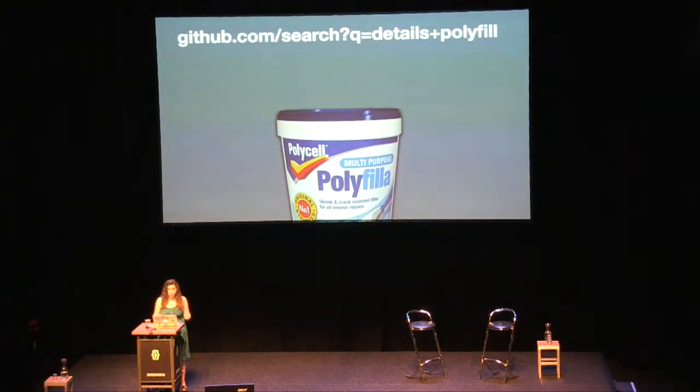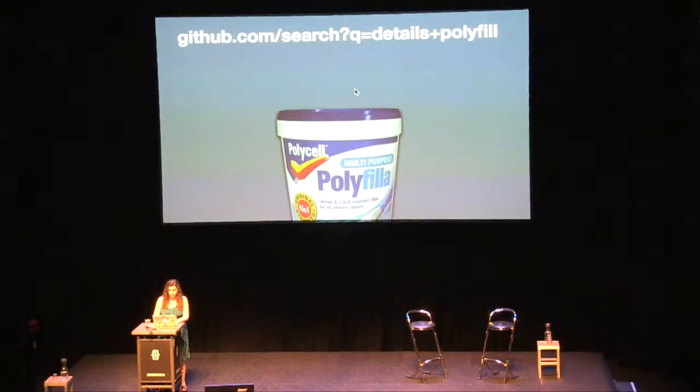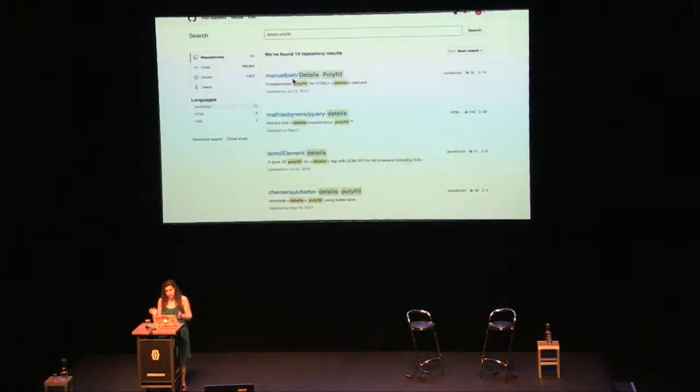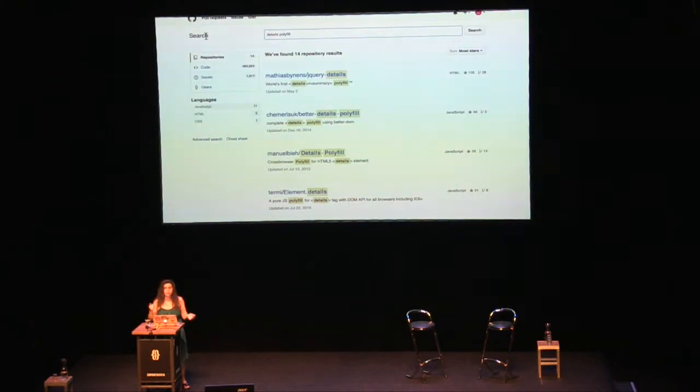I suggest that if you're looking for a polyfill for something, you just go to GitHub, you search the feature with polyfill after it, and then sort by stars. This is essential, because there are tons of things that aren't maintained. Sort by stars or forks, pick the one with the most, or you can review all of them and see which one suits your needs. Maybe one of them is very complete, but you don't care that much about this feature. You're only using it in a basic way. You don't want to load a huge polyfill that follows the spec to the letter. Maybe you want something smaller that polyfills exactly what you want.